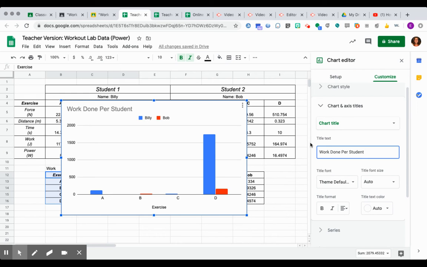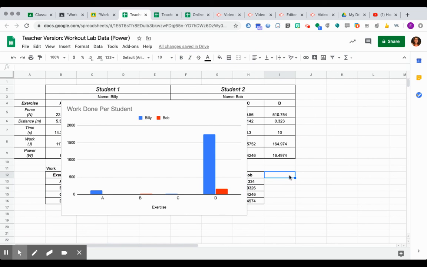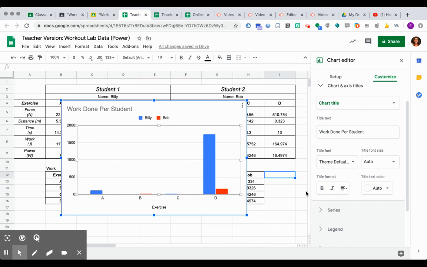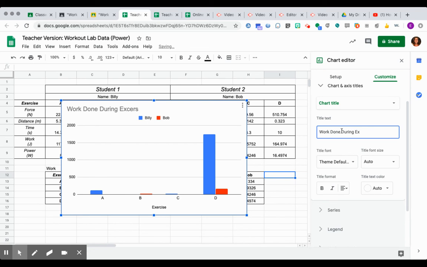Work done per student would work nicely. You could also have work done during exercise. Okay, either one would work.